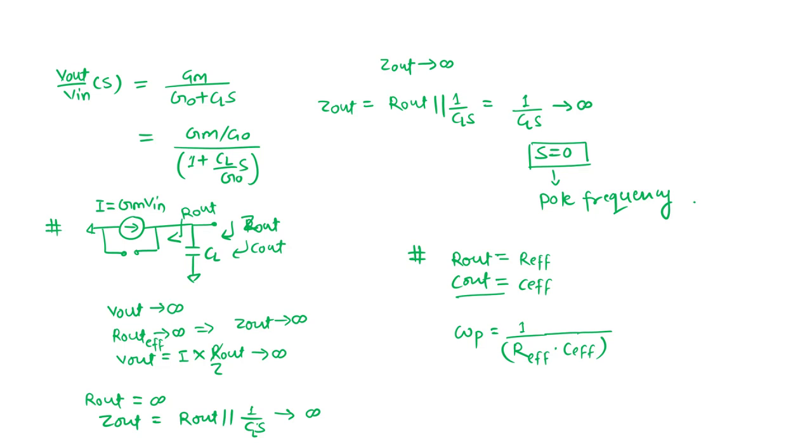So this is the pole frequency in general. We have seen this from the transfer function also, but the transfer function for the ideal case was coming as this. So what was the pole frequency? The pole frequency was s equal to 0, because only at s equal to 0 is the transfer function infinite. It means our V out is infinite. So this was the pole frequency.